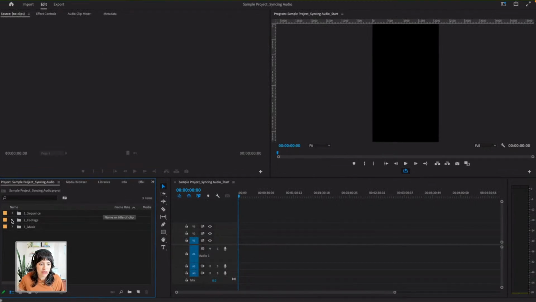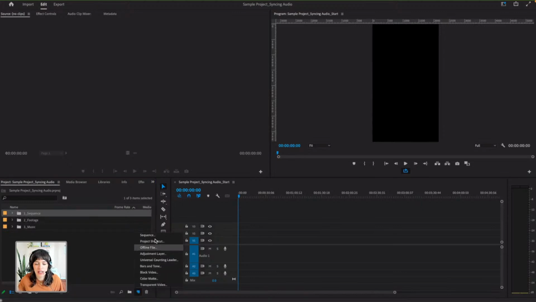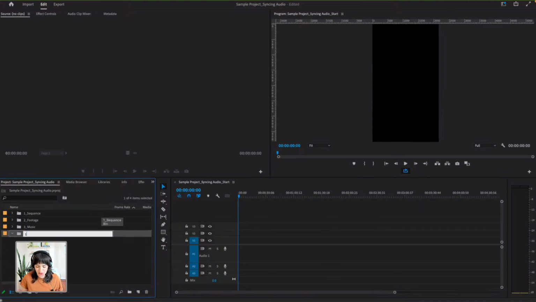So once you have your footage and your music, you want to create another folder here titled Sequence. To create a folder, you just hit this New Bin button, and then that'll give you a new folder. So you could name it Sequence. I already have it here, so I'm not going to do it, but as an example, I'm just going to put a 001. So that's where you would name that sequence, and you can double click it and then you can rename it. For me, it's going to be sequence 2. Okay, I'm going to delete that because I don't want it to be here since I already have it.